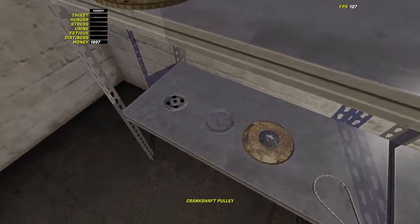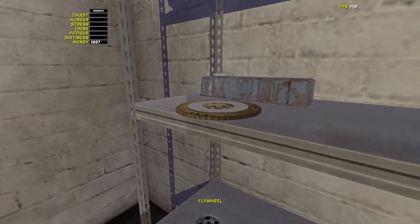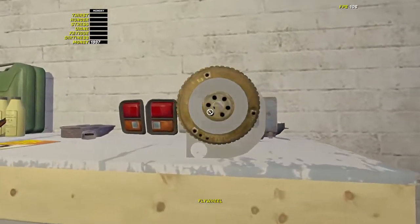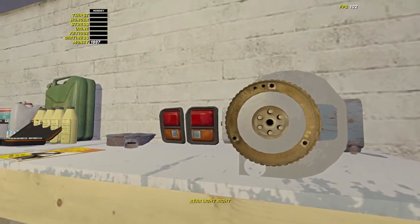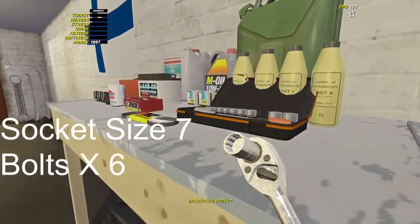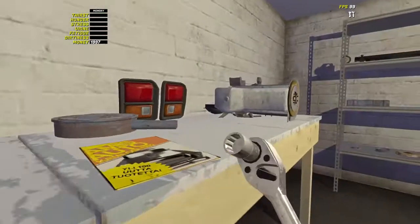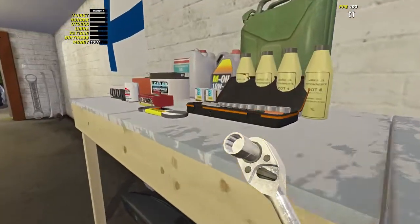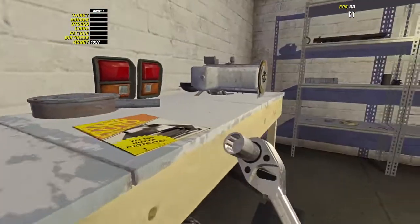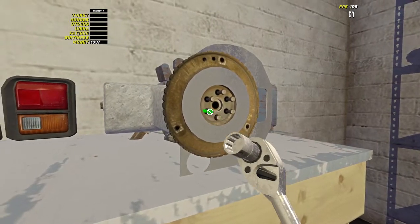There we go. Right, so that's the camshaft gear, we want this on first. There we go. I think this is a size 6. Can't remember, but the bolt sizes will be up on screen. If you know that, size 7 or size 8. That's size 7. There we go.